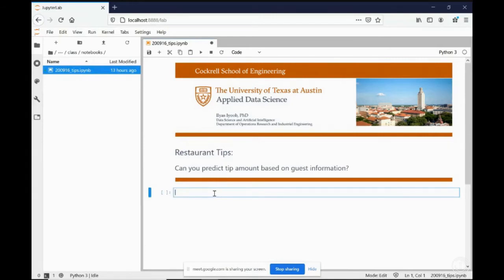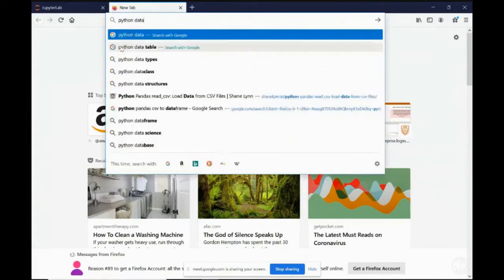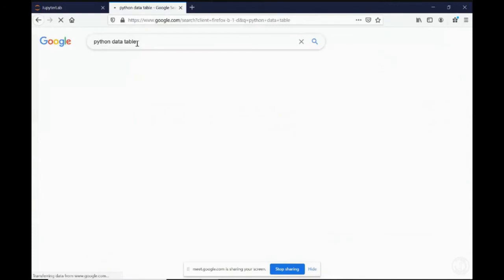First of all, we want to load the data. And again, remember we said we are going to assume that none of us know anything about any programming language, right? That's where we're going to start. So it might be a little slow for those of you who already know Python and are familiar with some of these tools, but I'm going to start from scratch for everybody else. All right, so we know we're using Python. That's the kernel here. And we want to load data into Python, right? So we're going to be doing a lot of this. So you're going to say Python data table. We're trying to pull in a data table.